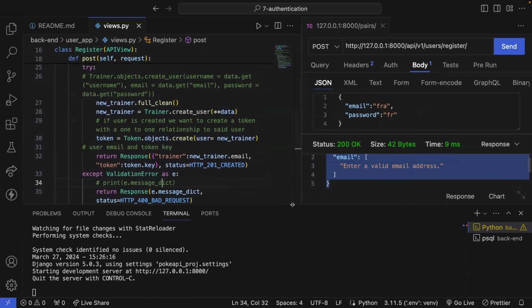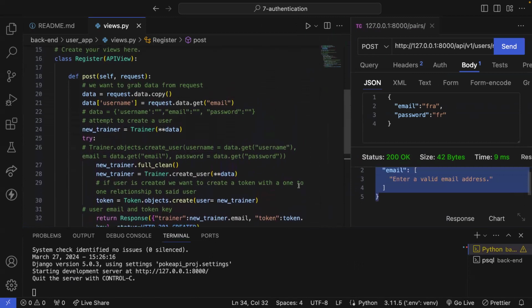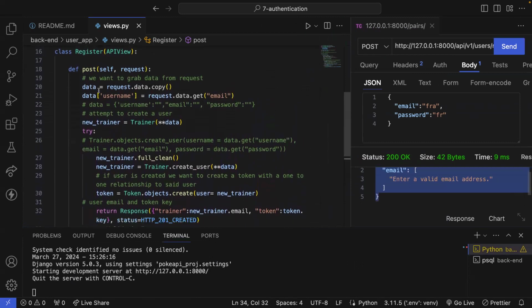All right. Let me go ahead and reiterate what I just did, because I'm pretty sure I was doing a lot of my talking in my head. So we have this copy data, which we're going to set to also an email. That's fine. We're going to create a tentative trainer. This is not actually saved into my database. And then after that, I'm going to try to run the full clean method.